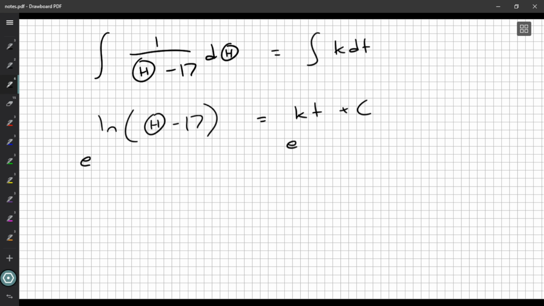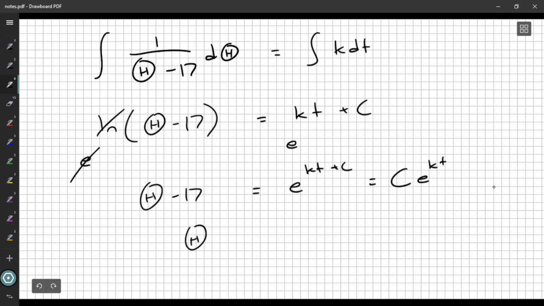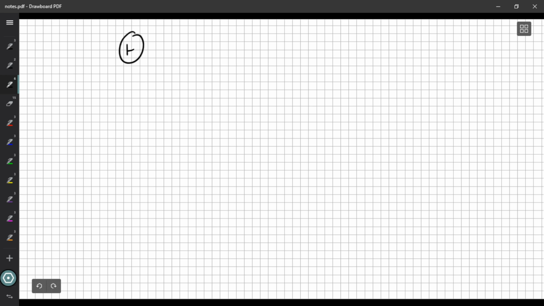So we're going to come along, take both sides and raise them as powers of e. So e to the right-hand side, e to the left-hand side. We'll be left with theta minus 17 is equal to e to the kt plus c. You can let the e and the c absorb together and become a much bigger constant, multiplied off on the side there. And we'll bring the 17 over. So 17 plus c e to the kt. That's our function in terms of time for the temperature of the body after it has been discovered.